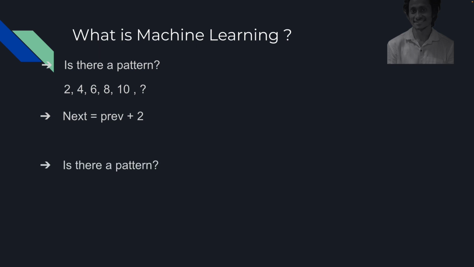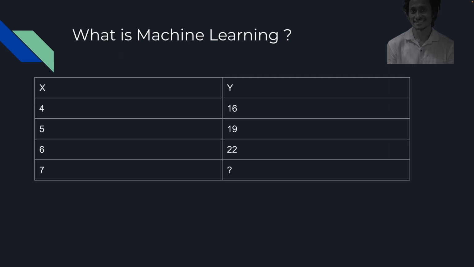Let us look at a little bit more difficult example. Consider this sequence of numbers. Can you identify and predict what is the fifth number in this sequence? Well, it is a little bit difficult but not very hard. If you spend a few seconds, you will be clearly able to see the pattern: the next number is 2 times the previous number plus 2. By this logic, the fifth term would be simply 62, right? Let's look at one more example.